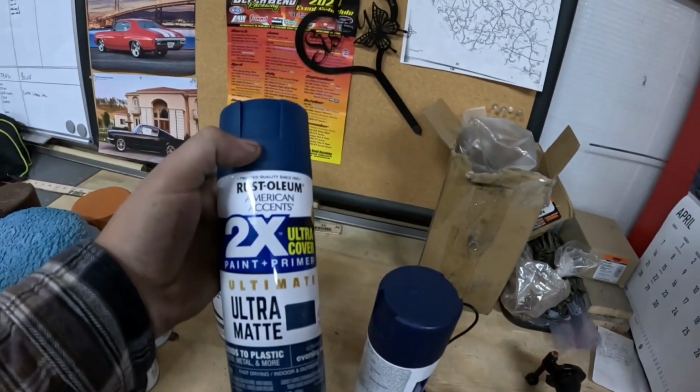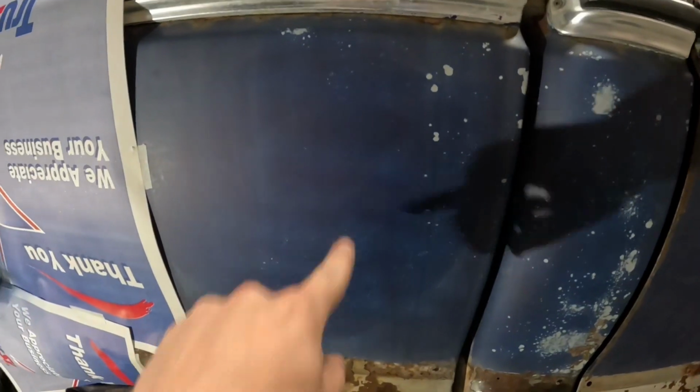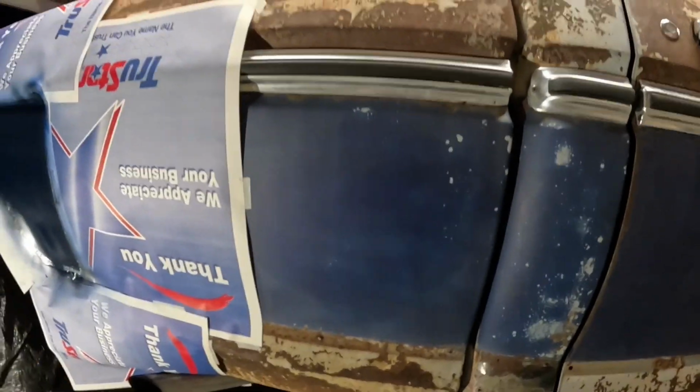Also got this color. So, as you guys can see here, it's a lighter blue and a darker blue. I got my base coated the dark blue. So I'm going to try to fade this into it with probably an up and down motion, because if you look at the door, it looks like the lighter blue is more up and down there. So I'm going to try to lightly spray some in an up and down motion across both sides, because I've got the other side also painted in this darker blue.